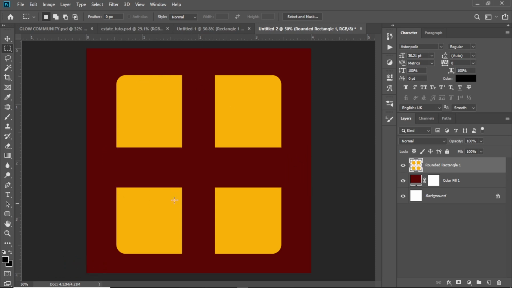Now if you look at this shape carefully, you can see that it's like we have four shapes. We have four shapes, but it was out of just one particular shape that we created all these things, which is very simple. All right, it's very, very simple.